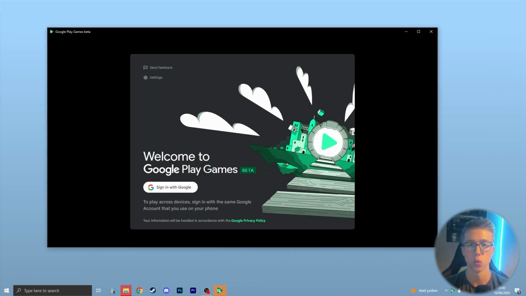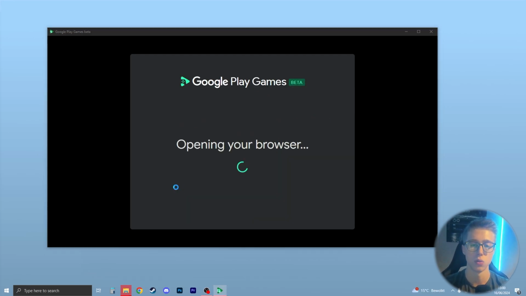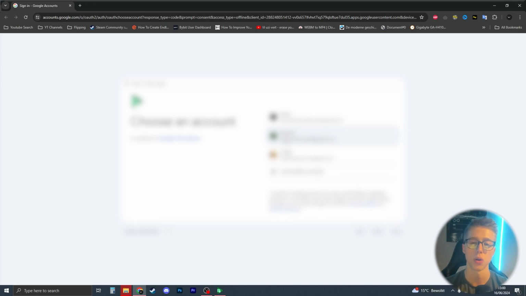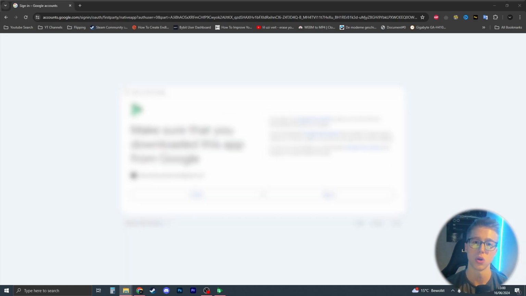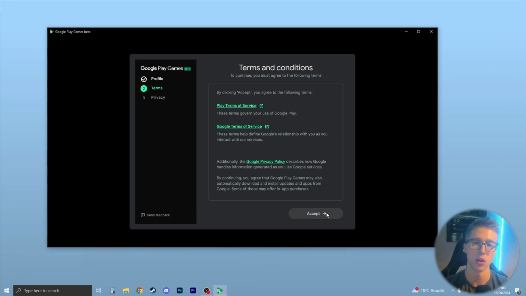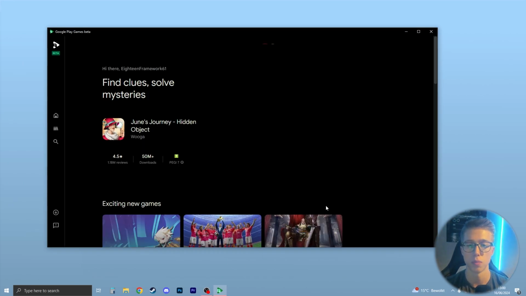So now it will launch, and basically what we need to do is click on login with your Google account. Now choose any Google account where your game data is stored. So for example, I chose my account where my Clash of Clans account was also located, so that I didn't have to do the Supercell ID. Now then just press on OK, and now you can close this window and you should be logged in. Then just click on every green button so that you can play the game.